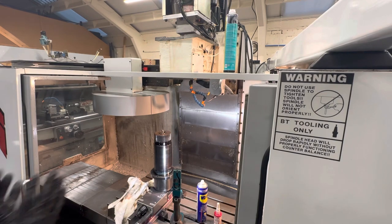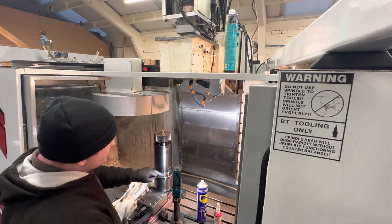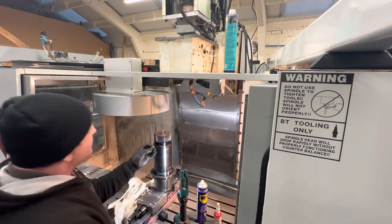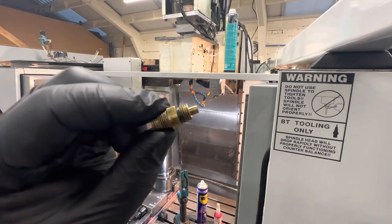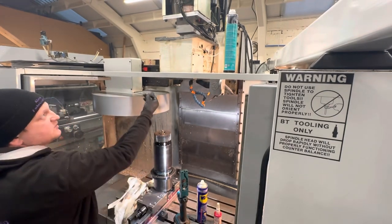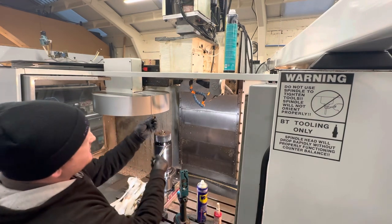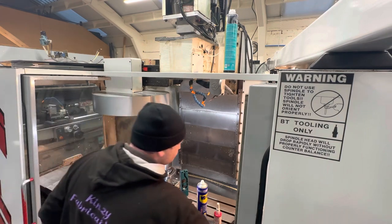Okay, so we've got the spindle back on the side and it's ready. We've just put some grease around the O-ring just to lube that up. Now, so we've got everything in place and we're ready to go. We've just cleaned up the oil fitting there, which goes in the top of the spindle here. But that can't be put in until the spindle's in place, because if not, it won't fit through the recess. On this spindle, that's a 7/16 spanner.